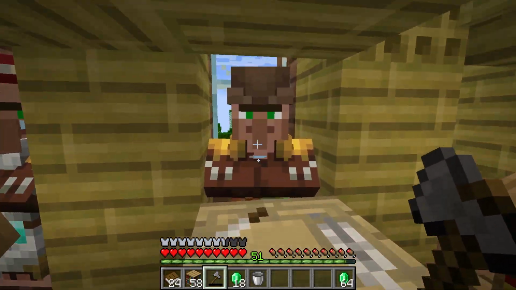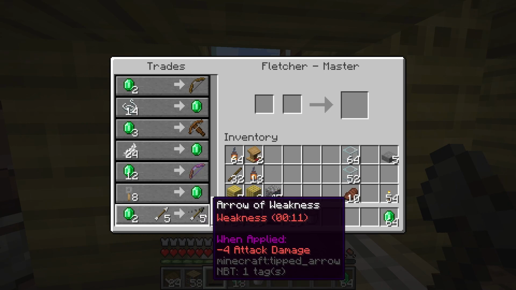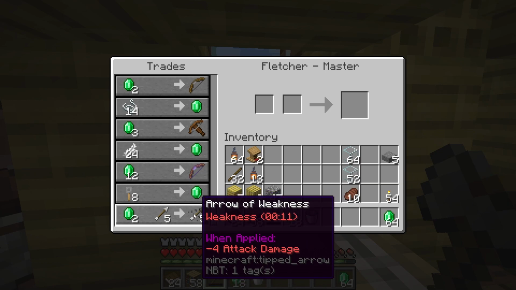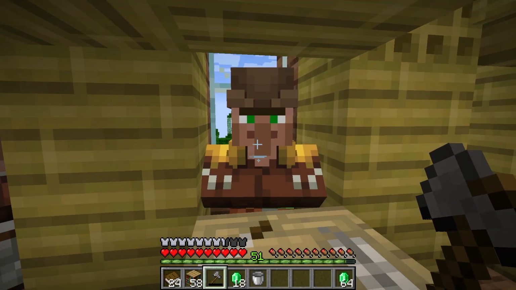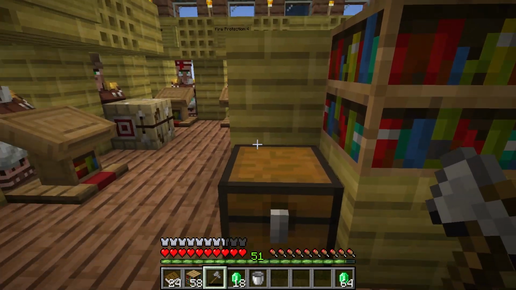And this guy we wanted because we wanted these. Arrows of weakness. This means we can convert zombie villagers and convert them back. I do need gold to do that, but we'll find out how much gold we have and how many we can do of that. And we definitely totally got that on the first attempt.